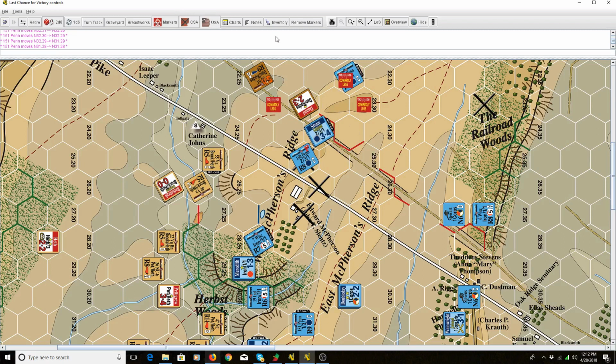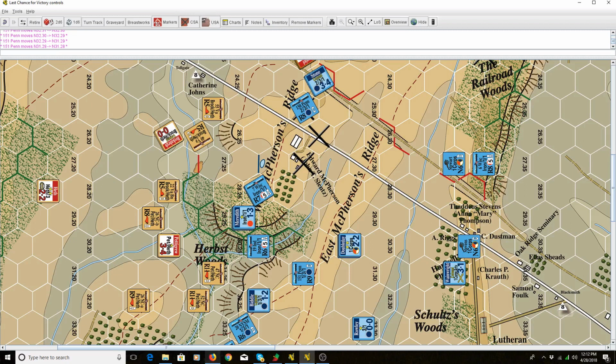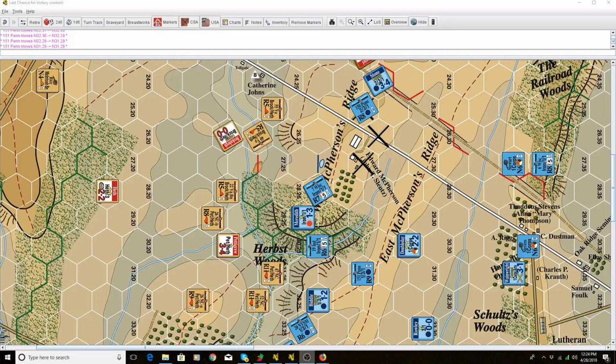We remove all cowardly legs at this point. I'll take the fired markers off, take move markers off the counters, and we'd be going back to the Confederate portion of the turn. We'll skip the Confederate orders phase. There's nothing to do there. We're going to jump right back into the Confederate activity phase.